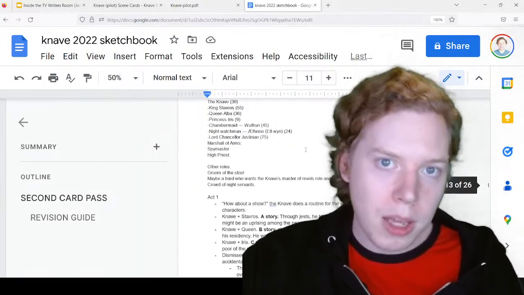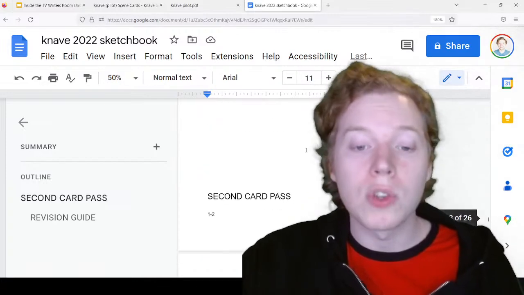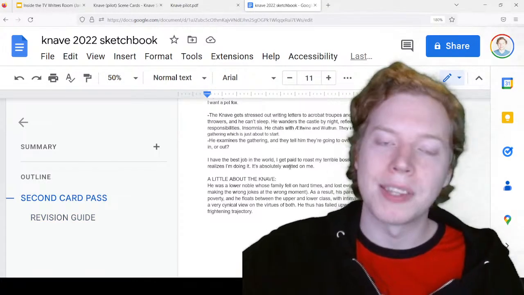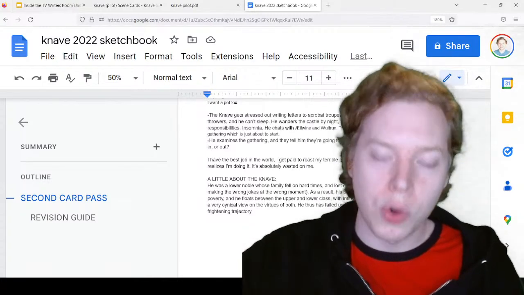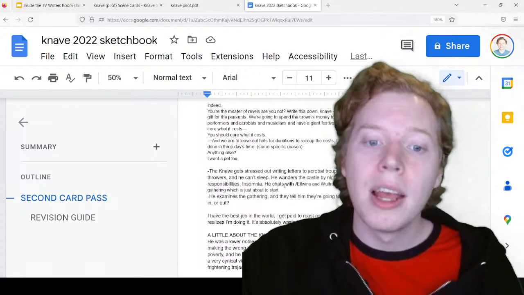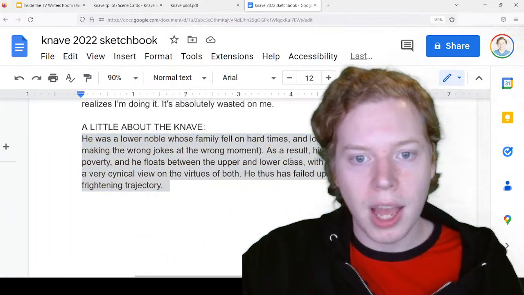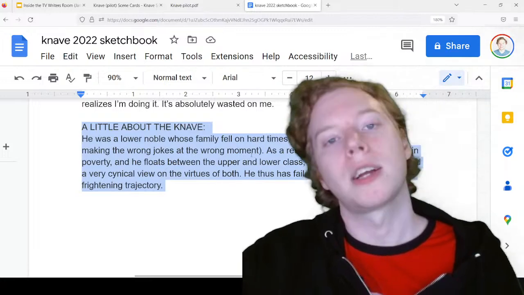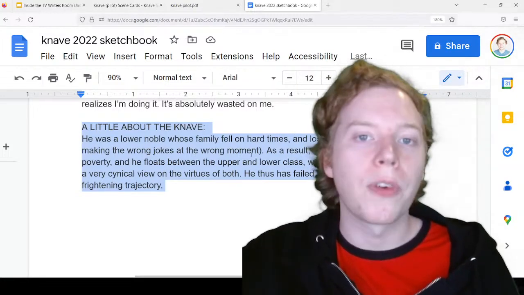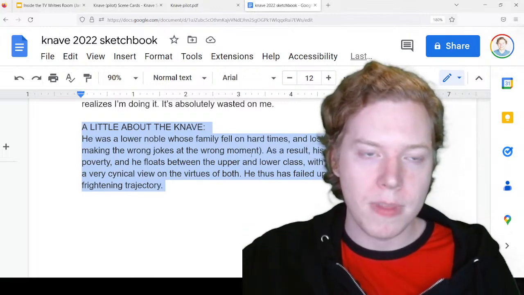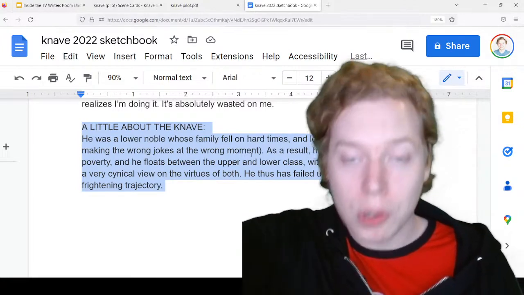For me, these end up being about 20 to 30 pages usually. And you're going to include also your passes at the scene cards or at the story beat synopsis or anything like that. And also any other random stuff that you want to work on, such as figuring out a little bit more about the characters, for instance. The sketchbook is for everything. You should make the sketchbook and not censor. You want to put absolutely everything in here.